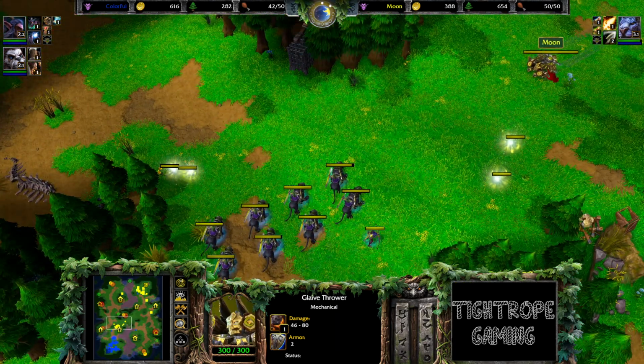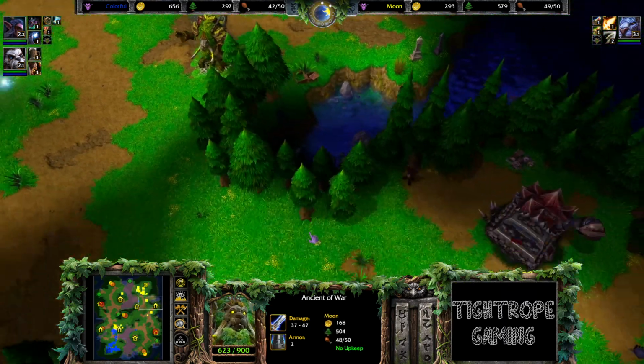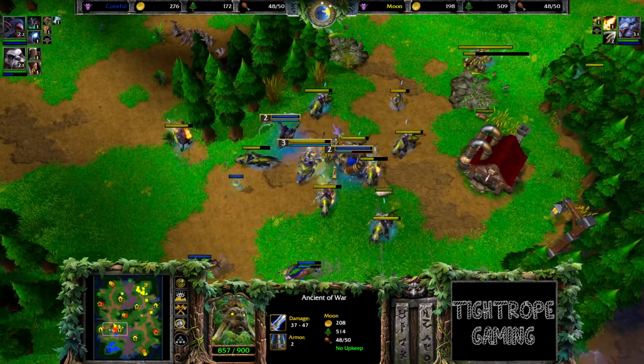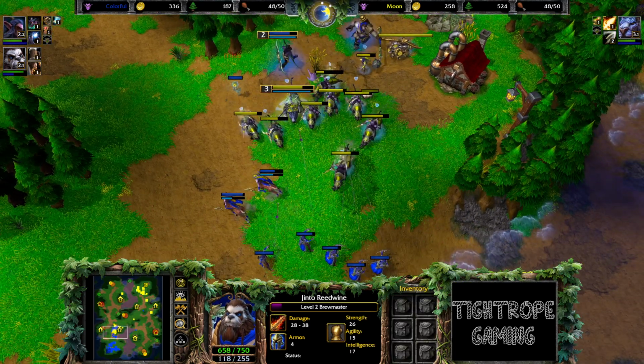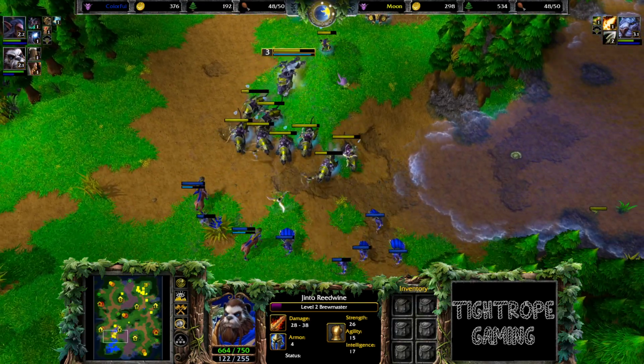Here come the wisps, and mixing in a glaive thrower now. Any more of those in production? No, but the second one is coming out. Scroll protection activated. Bit of fighting underway. Colorful soaking most of the damage with the heroes. Glaive throwers going after the dryads.